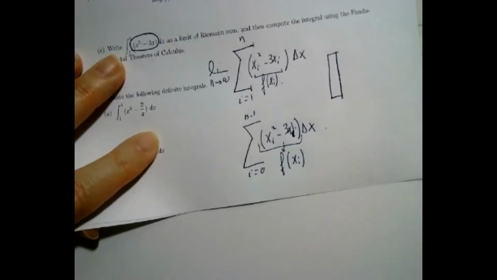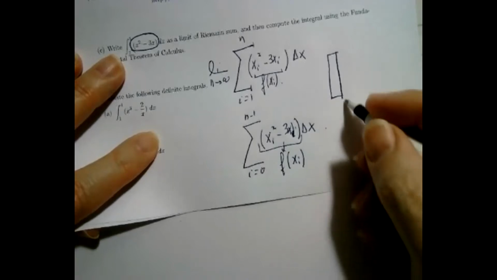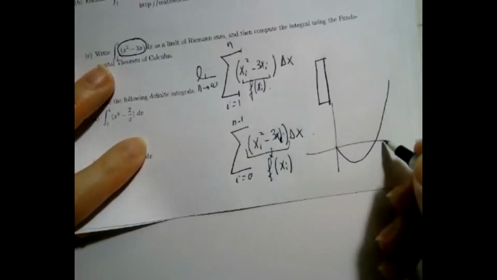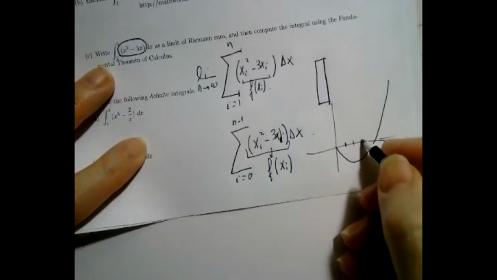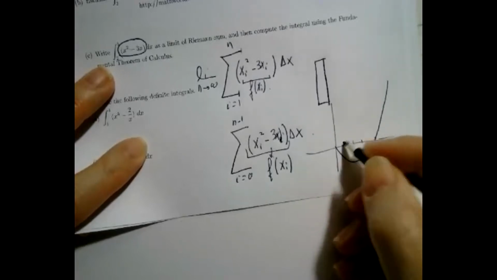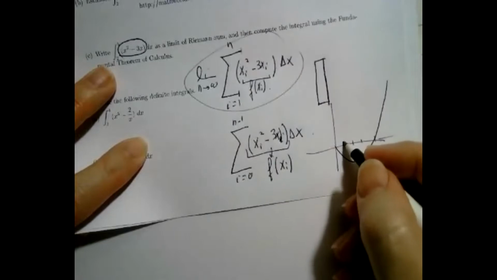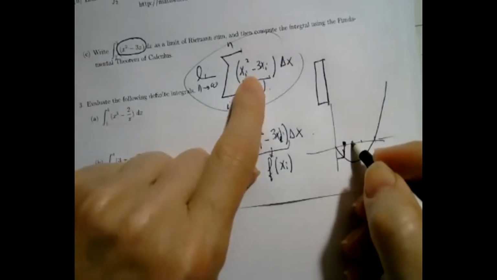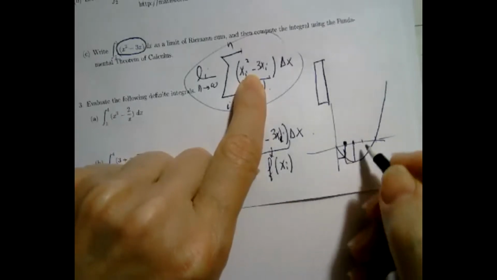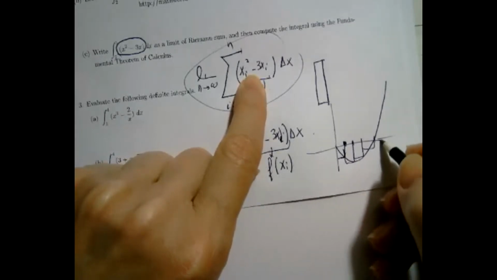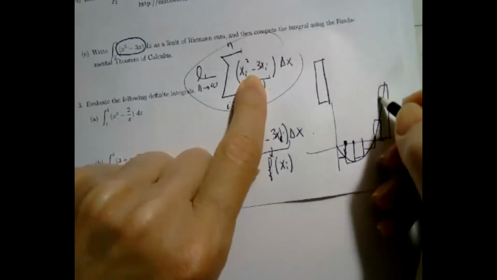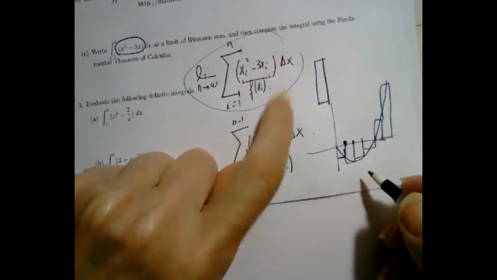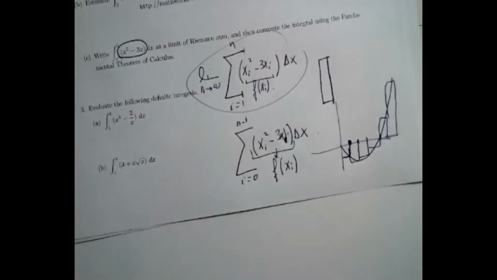Okay, because in the picture, that's exactly what we are doing. We're taking this function, which looked like that. And what are we doing here? We're splitting and taking the value of the function, whether in the right one, the value of the function here, times the delta x. That's the picture. The value of the function times the delta x, times the delta x. That's exactly what I am doing.